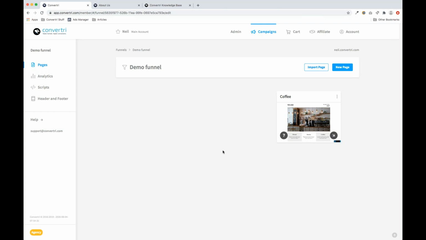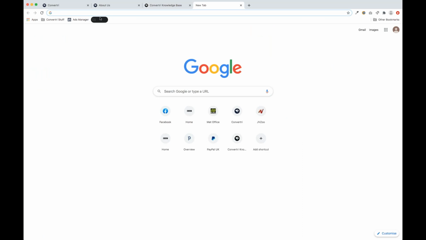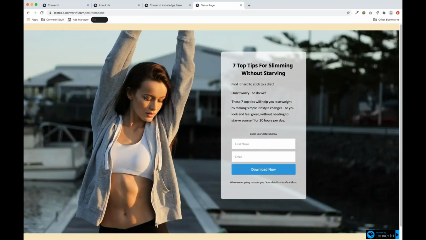Yeah, this is what you get when it's a twofer. So we're going to be showing you how to build a simple funnel, soup to nuts in Convertri. It'll be a lead funnel, and that means it's going to be a page that looks a bit like this page here. And the idea is when we are done, we will have a page like this live.